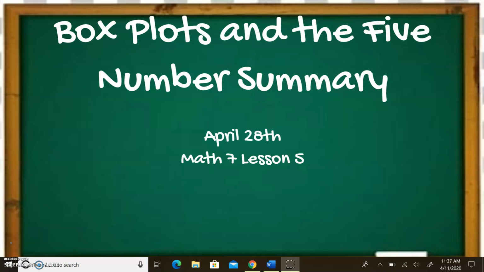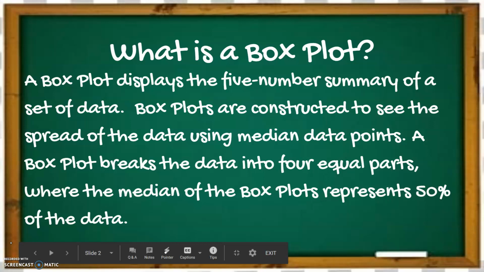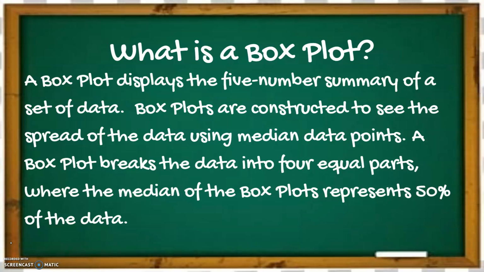Today, we're going to talk about box plots and the 5-number summary. So that is our lesson for today. So let's go ahead and get started. So let's look at what is a box plot. It is a way to display the 5-number summary of a set of data or a data set. So box plots are constructed to see the spread of the data using median data points. So a box plot will break the data into 4 equal parts, where the median of the box plot represents 50% of the data. And we'll talk about that in a little bit.